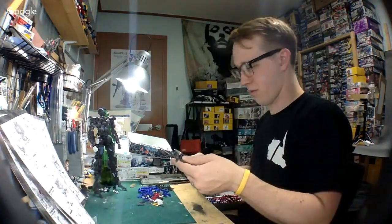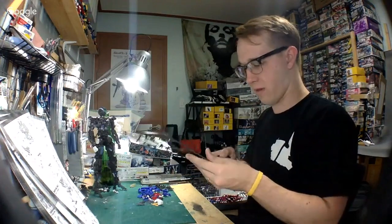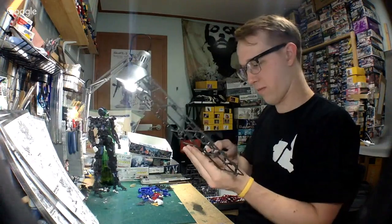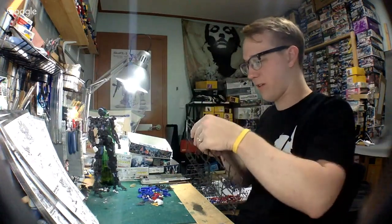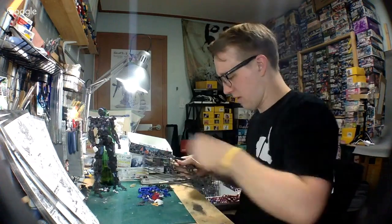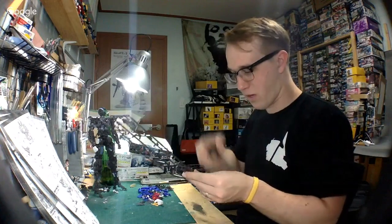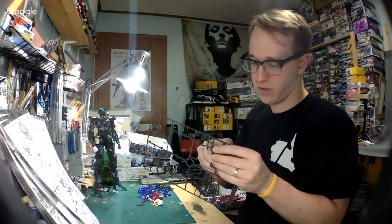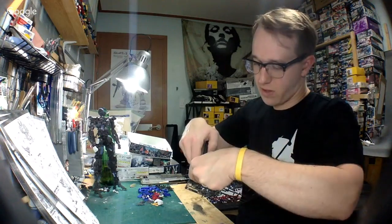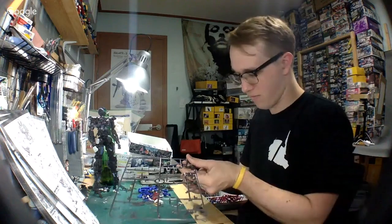I27, 11, 27, 8. Huh? There we go. 8. Oh, that's annoying. I hate when you have almost all the parts gone on a runner. Like you really want to toss the runner. There's just 1 or 2 parts still straggling on there that are going to be used way later on in the kit. Damn.